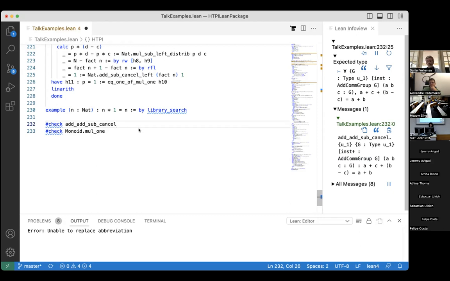But I have to say, I find finding theorems in the library difficult. And for students, I see this as one of the biggest obstacles to using it. Yeah, I guess it's a similar problem that you have when we want to teach students how to program in a new language. At some point, once you start to write more complicated code, you have to spend the necessary time to get to know the environment you're playing with, what libraries exist, and which libraries you should use in similar situations. So you spend time with the thing and then you start to have more clues for it. There are people here who know far more about Lean than I do. I don't know if any of them have suggestions about the best way to find theorems in Lean's library.